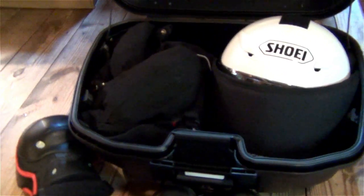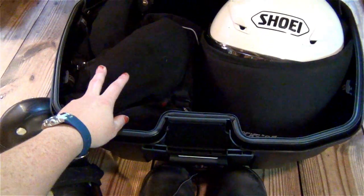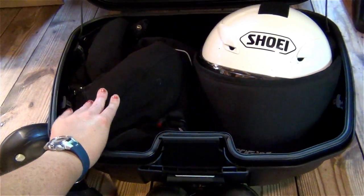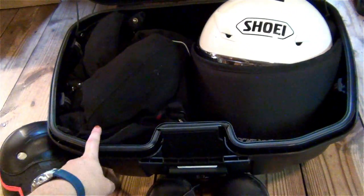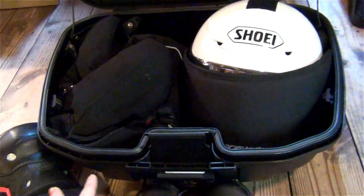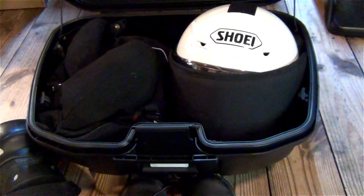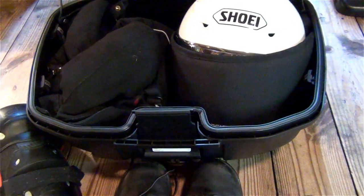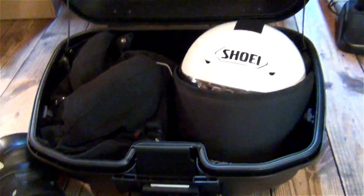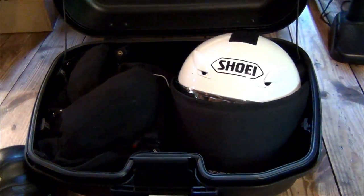Now I know this is a lot of black on black, but you can see that I've been able to add my denim jacket, which is a women's size medium, kind of all crumpled up. It does have back armor, elbow armor, and shoulder armor, and all that armor is in there, as well as a replacement shield, so if you want a clear one to go with you so that you can ride home at night, it does fit just alongside the helmet. Now I still have my knee pads and my boots that still need to somehow fit in here.